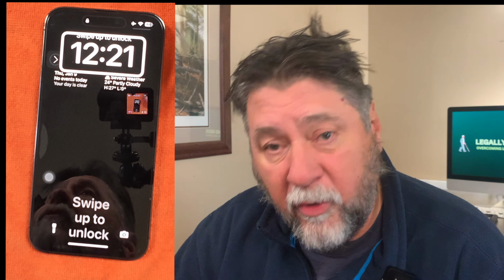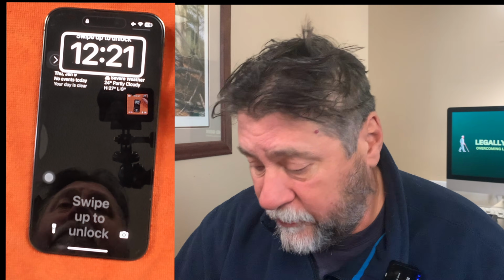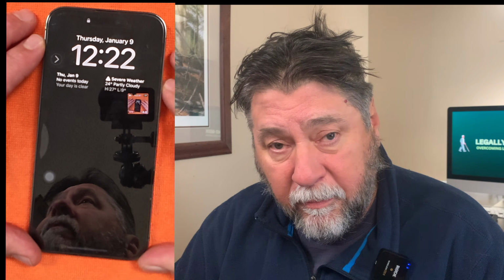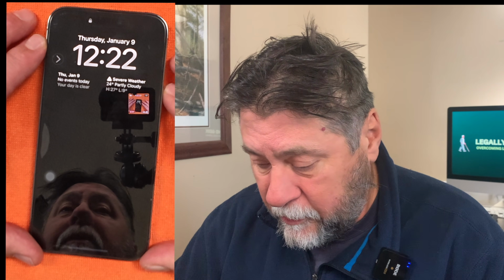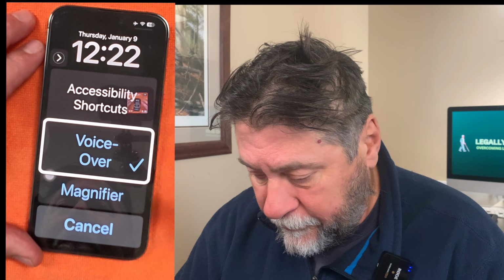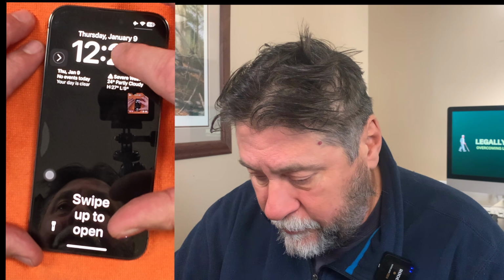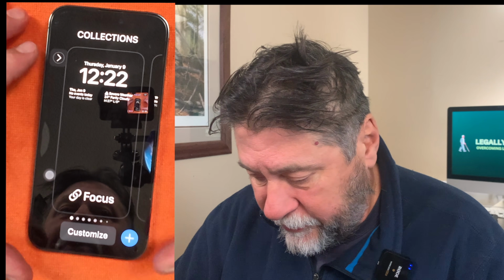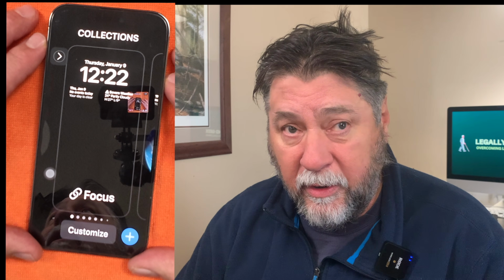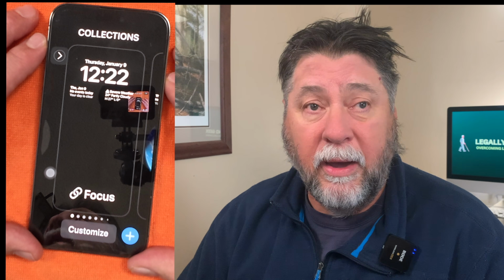So let me go ahead and turn VoiceOver off, and let's see if that makes any difference. I'm going to go into my accessibility shortcut by pressing the side button here 3 times. 1, 2, 3. Alert, accessibility. Turn VoiceOver off. VoiceOver off. And now if it goes into customize. Well, let's turn VoiceOver back on so maybe we can work with and without it, okay? Because I can't see what's going on the screen well enough to make any adjustments without having VoiceOver telling me what's going on the screen.